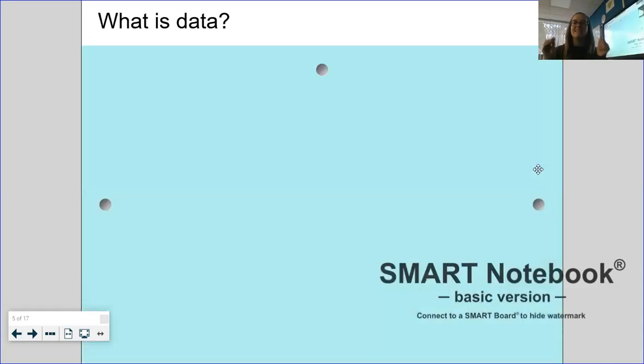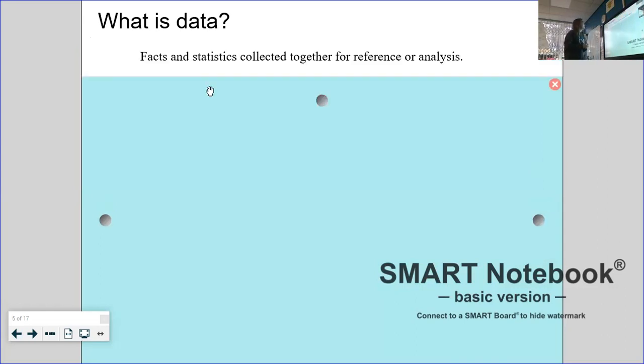Right, what is data? This is super important. I'm going to stand up. I'm going to come over to my board. What is data, guys? So what is it? Let's see if anybody knows the answer. So I found the definition. Data is facts and statistics collected together for reference and analysis. So you will have collated together a load of facts and statistics for people to look at and talk about. Basically, that's what it is.